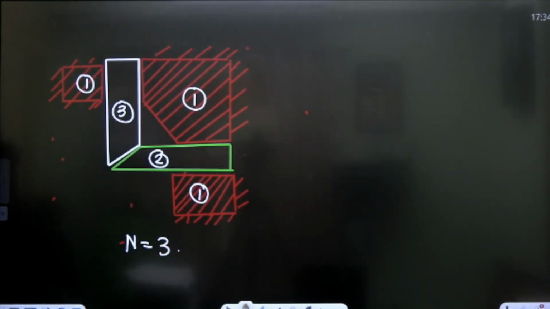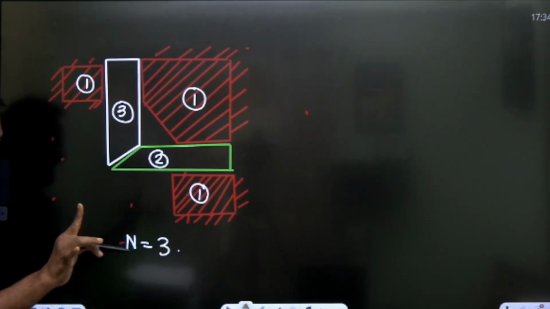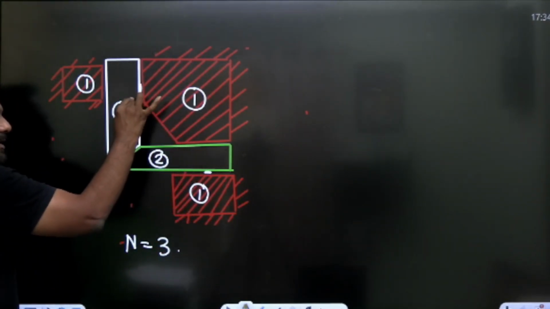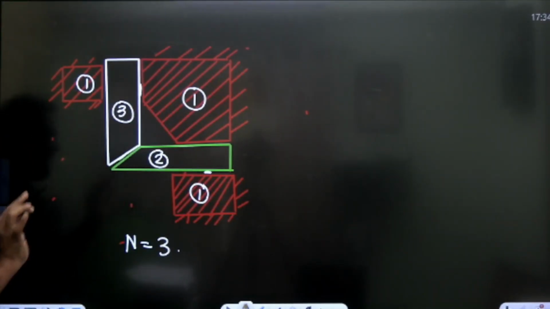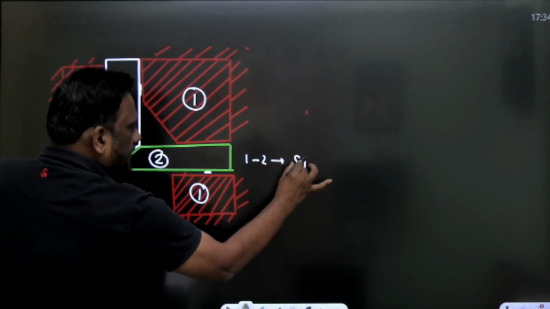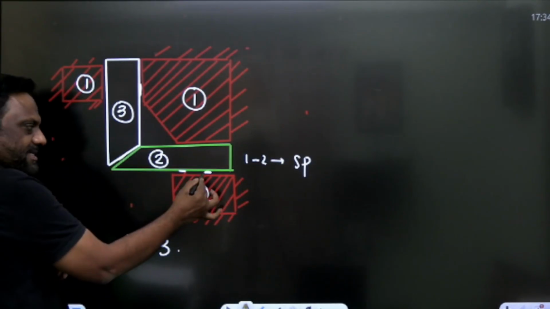Okay, sirs. Now, between 1 and 2 there is a sliding pair. So one sliding pair. Between 1 and 3 there is a sliding pair, 2 sliding pairs. Between 2 and 3 there is a sliding pair. I repeat, sirs: between 1 and 2 there is a sliding pair. Don't count this as 1, this as 2.